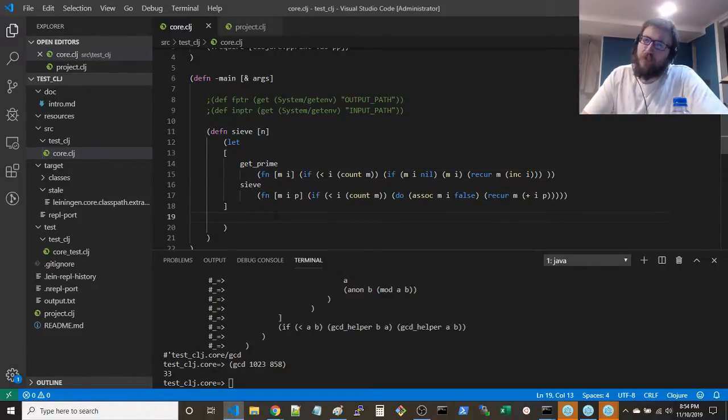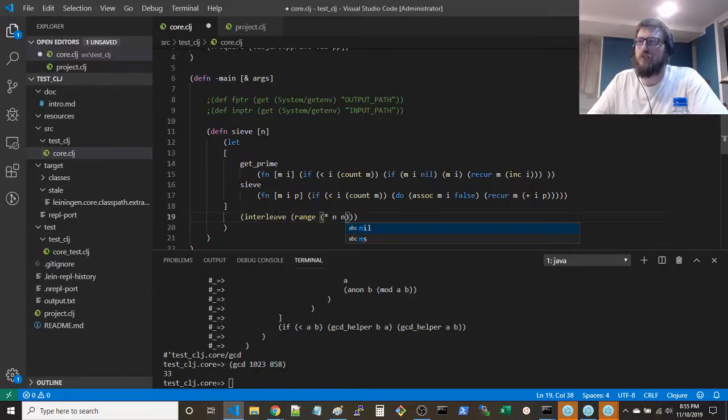And so what you're going to want to do is map over the range, interleave range of n times n, we'll call it, and interleave that with false.